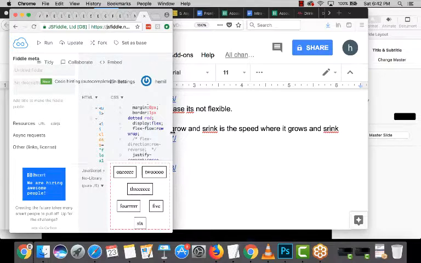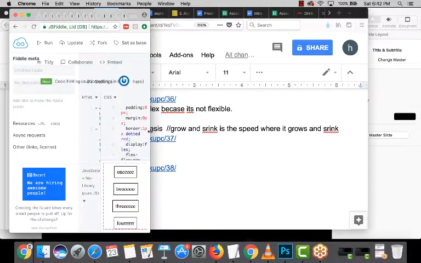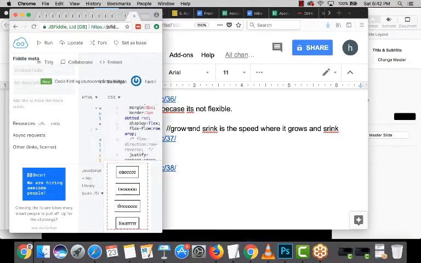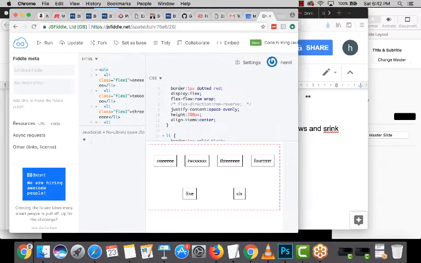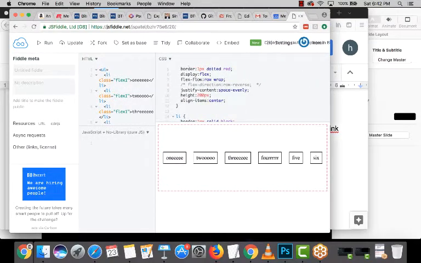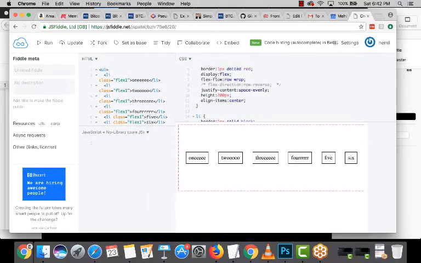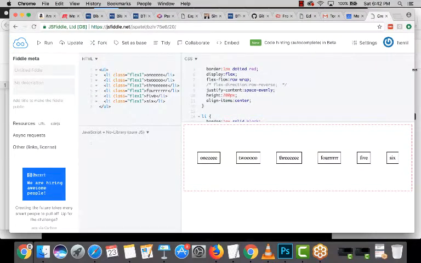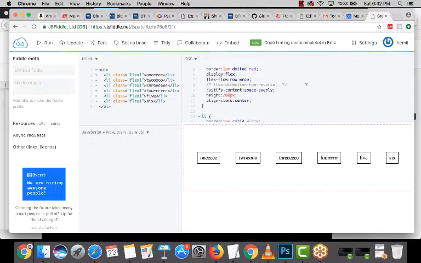So based on what you really want to do, you can pick one of the options. Now you can see it's really evenly spaced, everything. Right? It's like automatically responsive, right? I don't really have to say, okay, if it's this size, do this. It's automatically responsive in a way. So this is really, really cool.